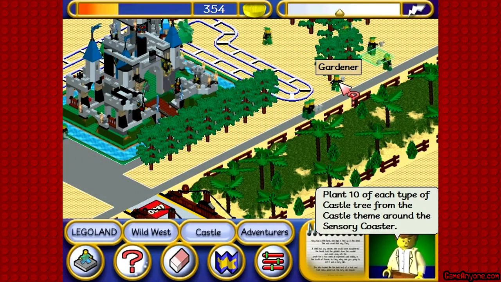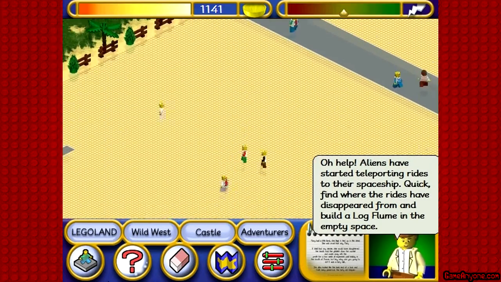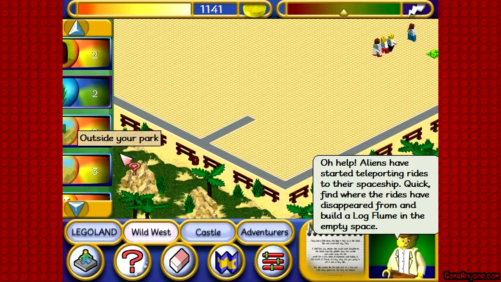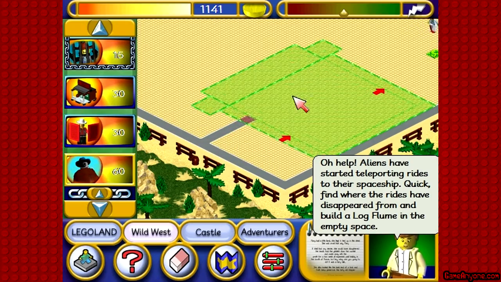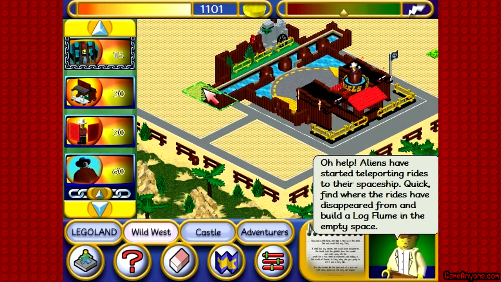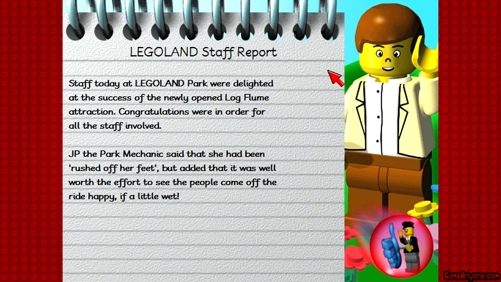Right, and that should be 10, but oh no, the aliens have started teleporting my rides away. They took all my rides, so now I have to build a log flume in the area where there were once rides, because aliens stole my rides. They were kind enough to give me a refund for every single ride they took, but they still stole all my rides. So, Legoland staff report.